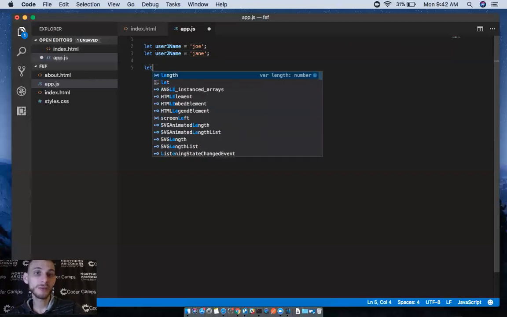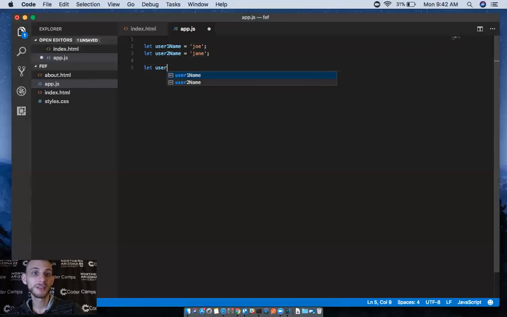Okay, and then if we wanted to add other information, we'd have to keep going. We'd have to say let user1 age equals 99. Let user2 age equals 100, okay? And as you can see, with just two users, this is getting really out of hand really quickly, right? The information's not very organized. It feels very repetitious, like we're repeating ourselves, and it's overall not very efficient, okay?